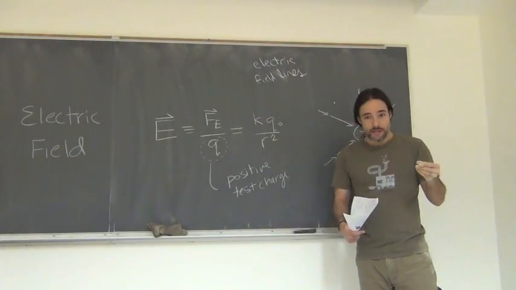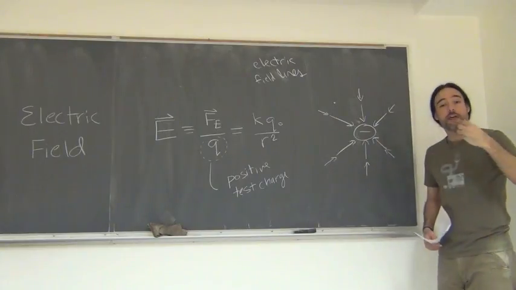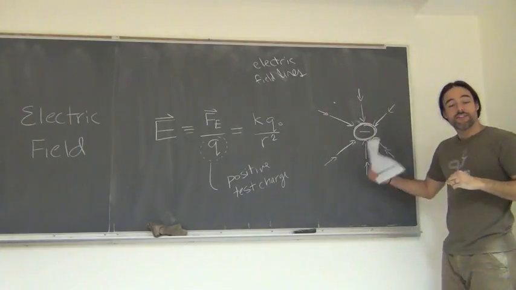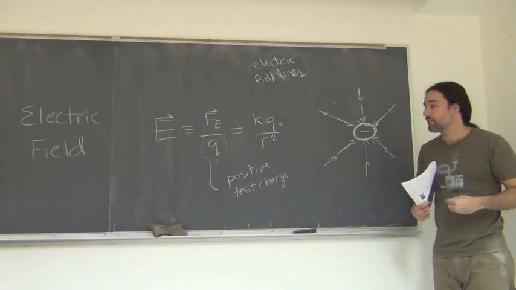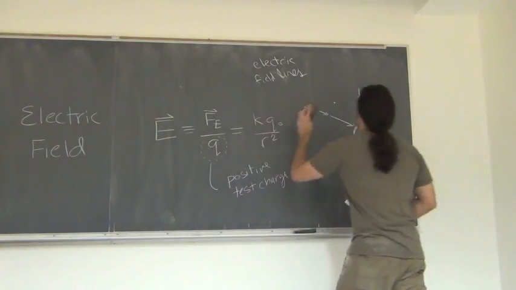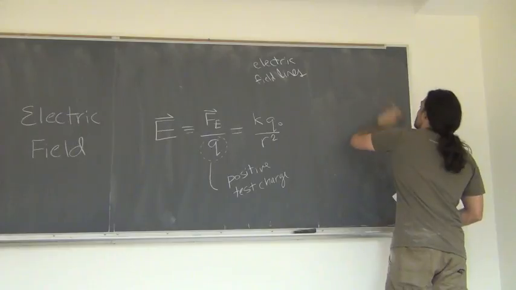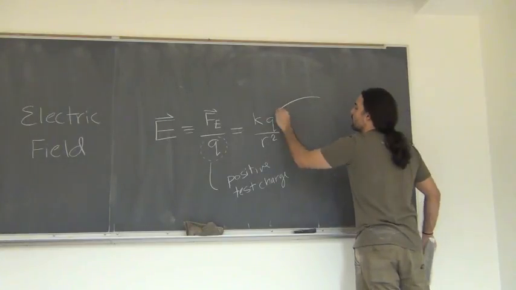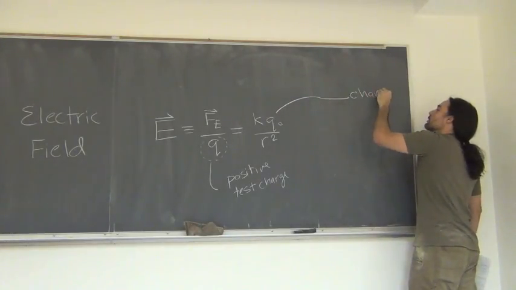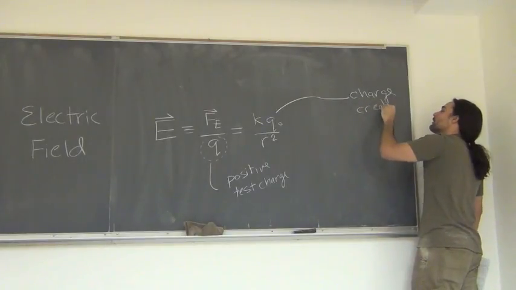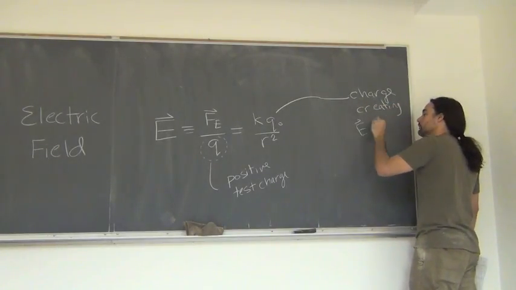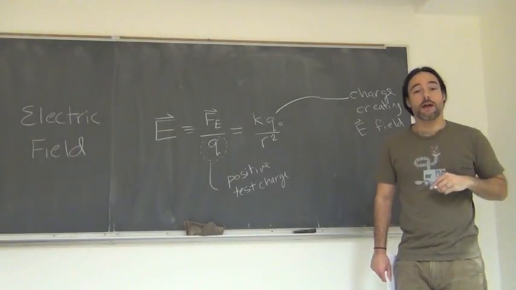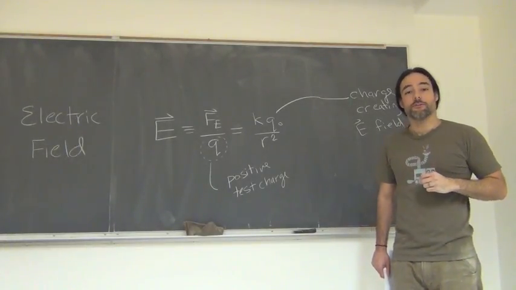Now notice, these are different Q's. This Q is some test charge. This is the charge that I put in different spots and measure the force on it. Q naught would be this charge right here. This is the charge that's actually creating the electric field. So to emphasize that, let's just state it explicitly. This is the charge creating the electric field. Whereas this other charge is some test charge that I'm going to use to figure out what the force is going to be in different spots.